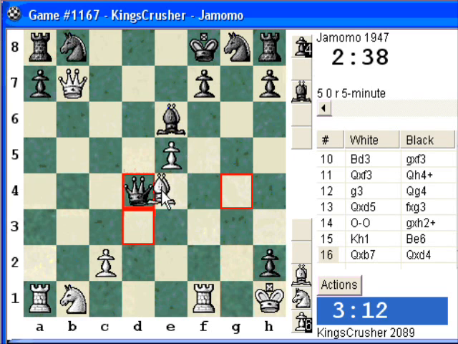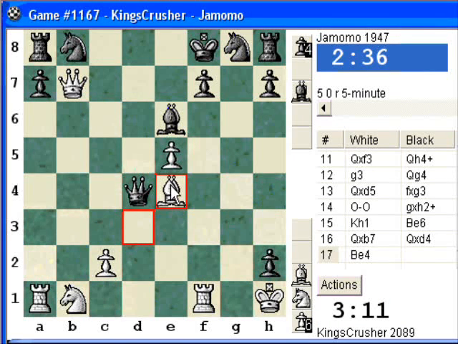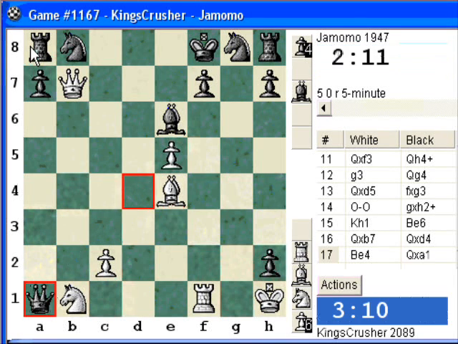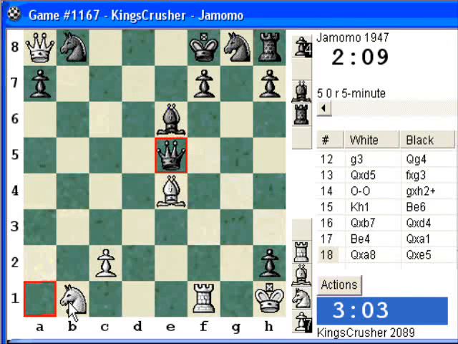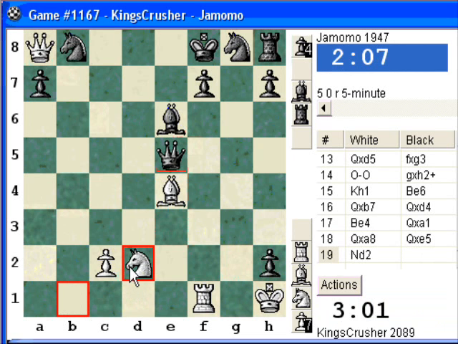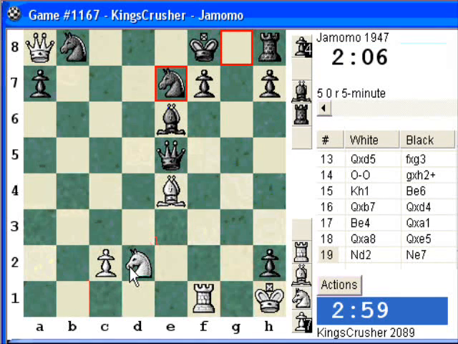Bishop e4 first. Yeah, I think bishop e4 to keep control of the diagonal. And queen a1, queen takes a8. I guess then queen b2. Or even better than that, yes. Right here, if I can play knight f3.